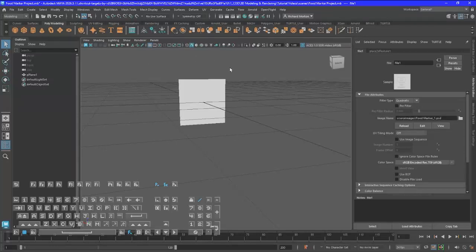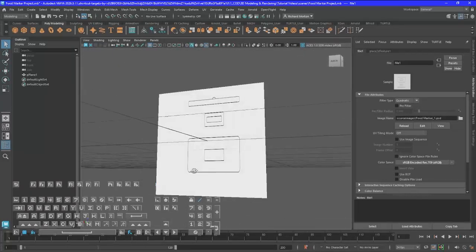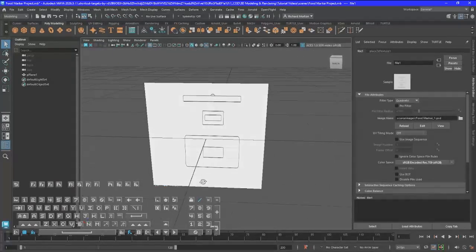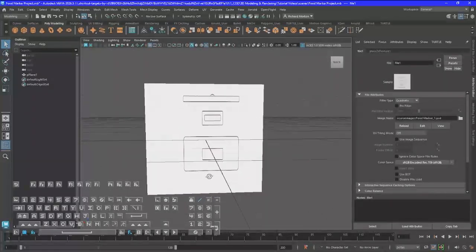Well, that's because the viewport, we got to change our viewport mode from just plain shaded to shaded with textures. So to do that, all you simply have to do is hit the 6 key on your keyboard, and boom, now we've got it. Now the next step is we got to get this to be the right size proportionally. Also, we're a little upside down, but that's okay. We'll be able to fix that.